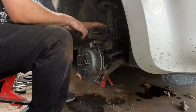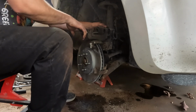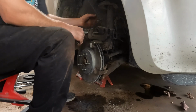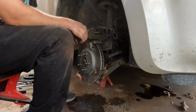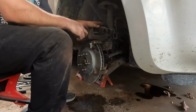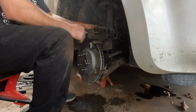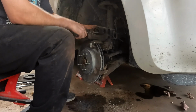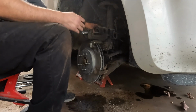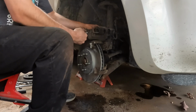Actually, this vehicle had that when we first got it. It had really bad brakes. We'd put new calipers on it, so we didn't have to worry about returning them. The first time we took it down the road, we had smoky brakes. And that's what it turned out to be, the brake hoses had collapsed internally. So the pressure from the braking system can push the fluid out, but it's not strong enough to bring it back in.